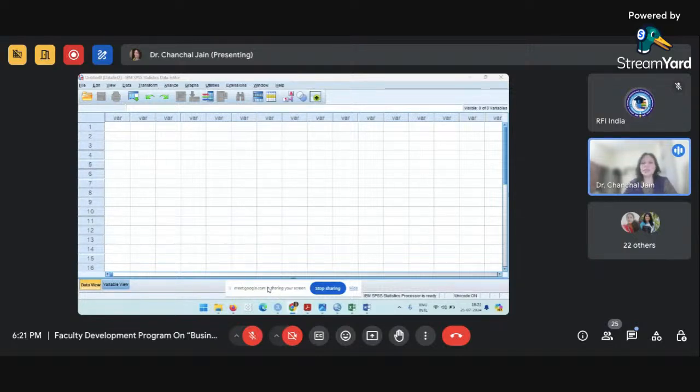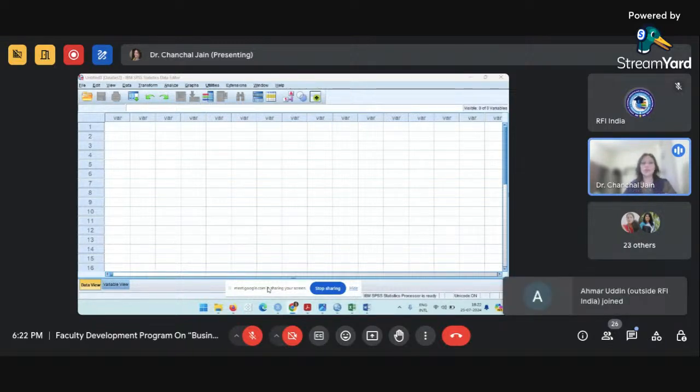Here you can see it is very similar to Excel, right? I think we all have worked in Excel, so I don't need to tell you anything about the grids or cells. These are nothing but a combination of rows and columns, and these become the cells for us. In cells we can enter the data. So in this way it is very similar to Excel. The only difference is in terms of the look.